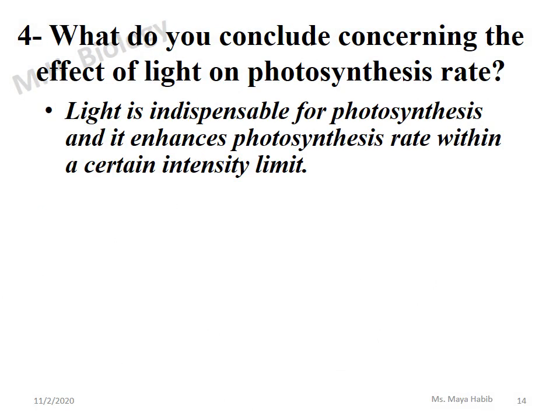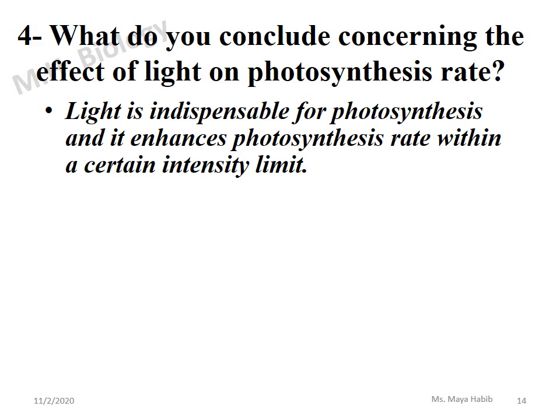Of course, the volume of oxygen release is related to the rate of photosynthesis. That is, if oxygen is not released, this means that photosynthesis is not taking place, but when oxygen is released, this means that photosynthesis is occurring and the volume of oxygen released increases with the increase in photosynthesis rate. Therefore, our conclusion would be: light is indispensable for photosynthesis and it enhances photosynthesis rate within a certain intensity limit.